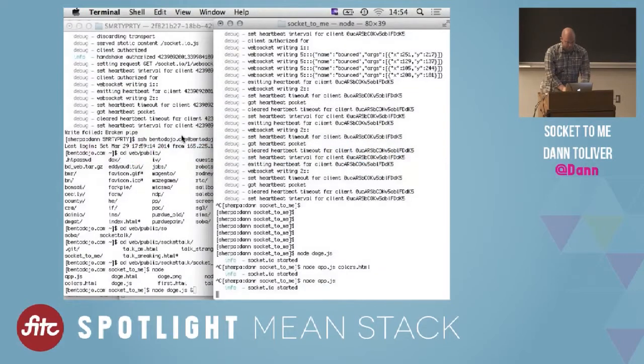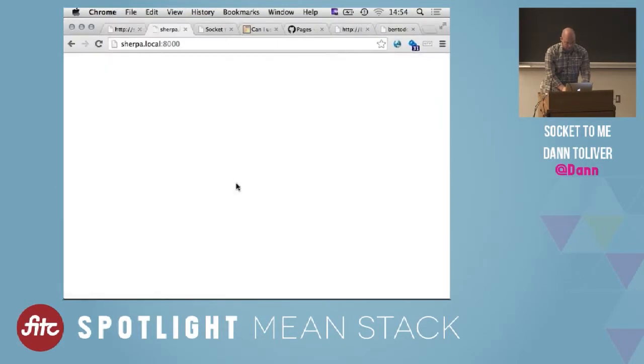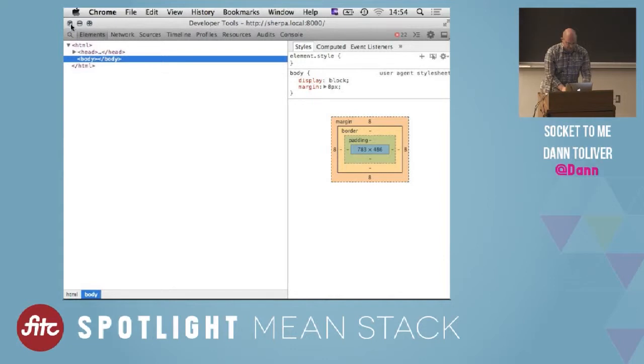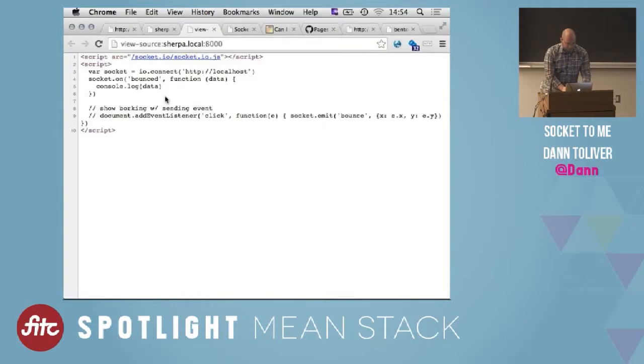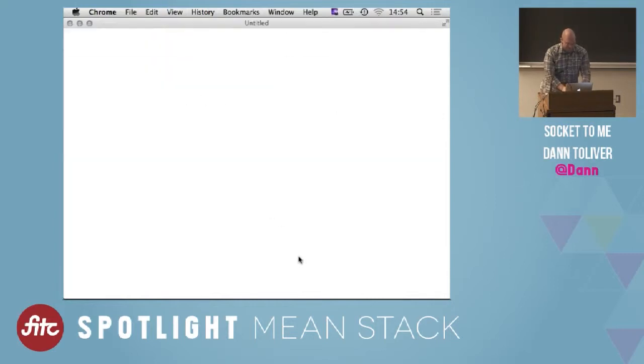Great, that's excellent. So what does this do in practice? Cross your fingers. Good so far. It's an empty page. That's good. Why is it an empty page? It's an empty page because the source looks like this. Don't do this in production. You should at least have some HTML tags in there somewhere. You know, maybe a doctype or something. But for a demo, it's probably okay.